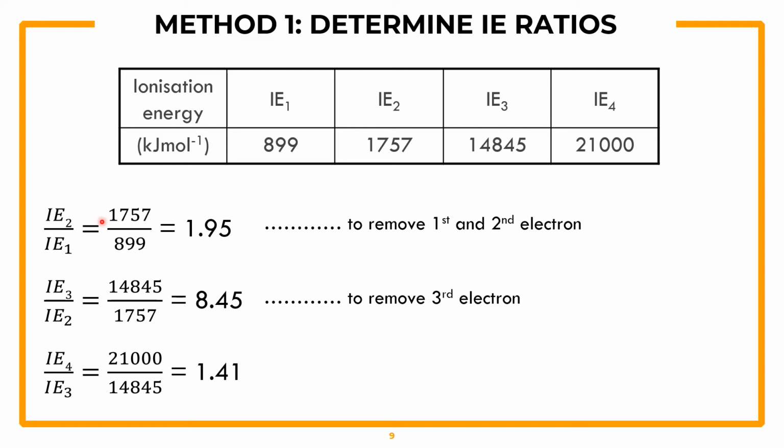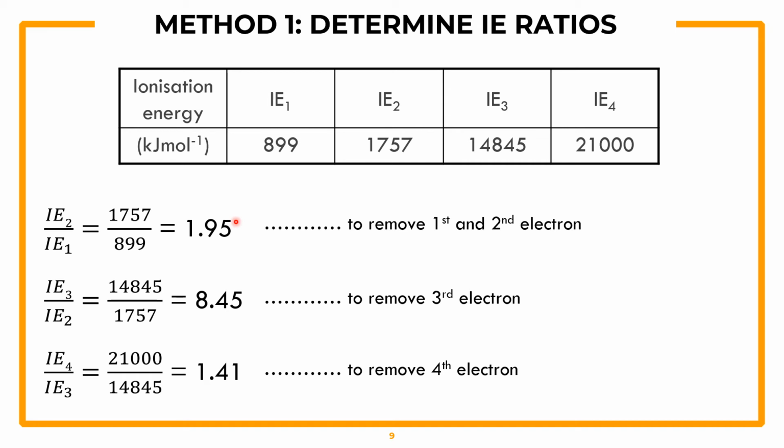Okay, so first IE, ratio kita 2/1, yang ini sahaja untuk represent to remove first and second electron. Bila 3 bahagi 2, this is to show this value untuk remove the third electron. So bila 4 bahagi 3, this value is about to remove the fourth electron. Okay, so this nilai ratio merujuk kepada nilai-nilai energi untuk nak buang elektron-elektron tersebut. Okay, so selepas itu, apa yang awak kena buat adalah cari nilai ratio yang paling besar.